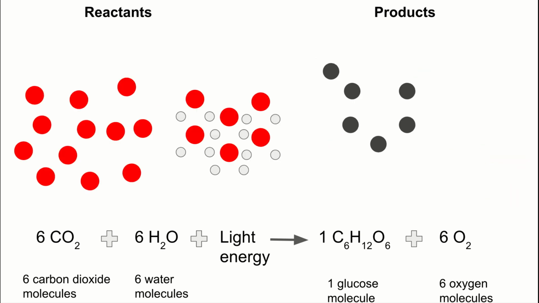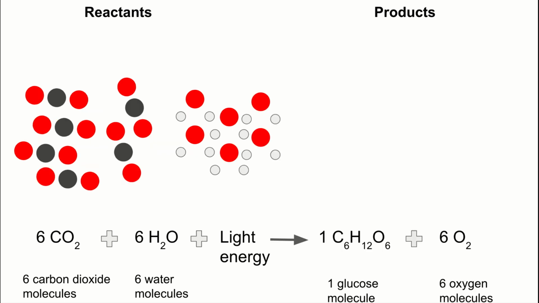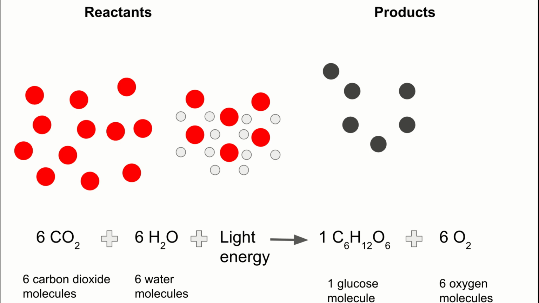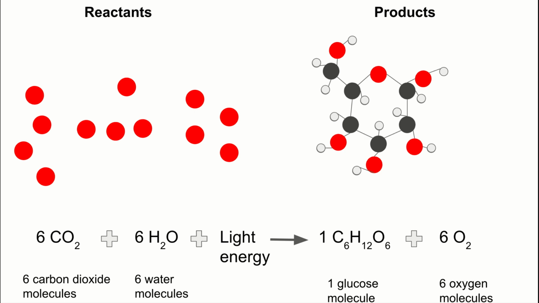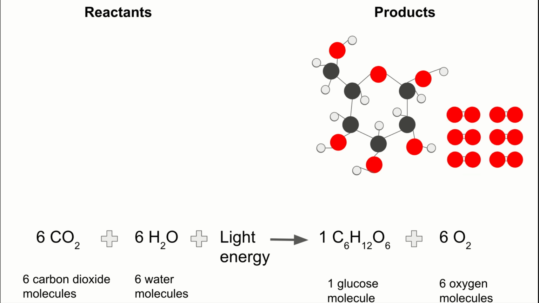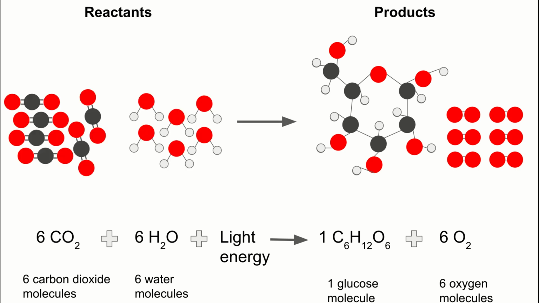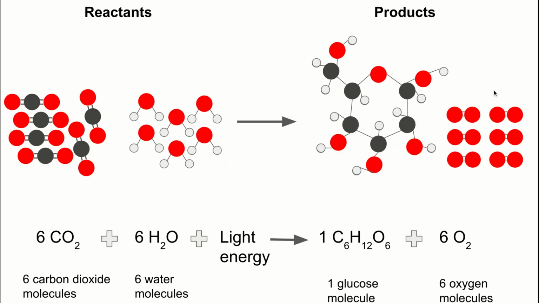Let me go through that one more time so you can see all of the rearrangements a little faster. I start with my carbon dioxide and water, break them down into atoms, move my 6 carbon atoms over, 6 oxygen atoms over, 12 hydrogen atoms over. That becomes a glucose molecule. I move my remaining 12 oxygen atoms over, stick them into 6 pairs, and those are my 6 oxygen molecules. And that's the whole process. So we've successfully made our glucose and our 6 oxygen molecules.